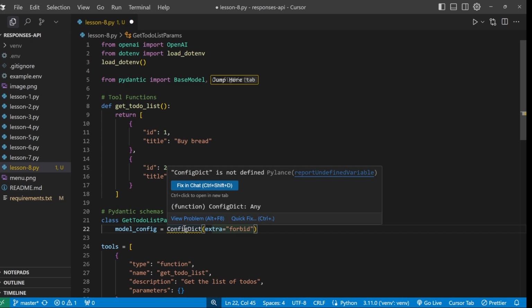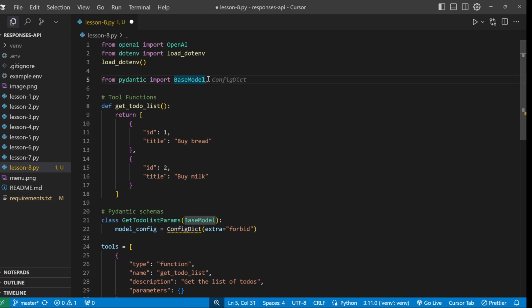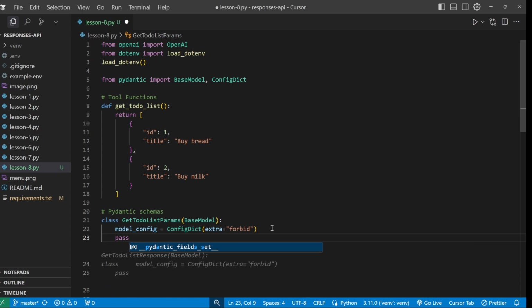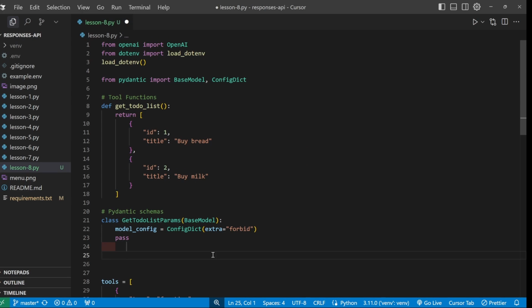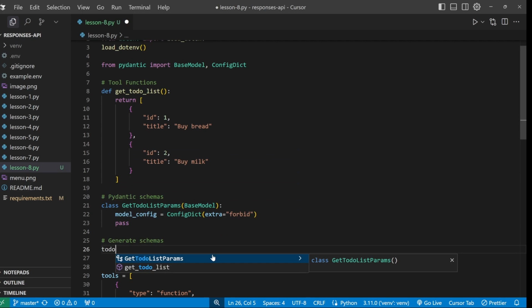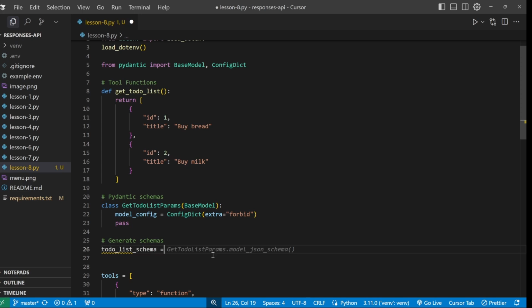Now we simply have to import ConfigDict from Pydantic as well. And because our function does not include any parameters, we don't have to specify anything else in this class. So we can simply enter pass. Cool. Now all that's left is to create the schemas. So let's call this one todo_list_schema, which is equal to GetToDoListParams.model_json_schema.